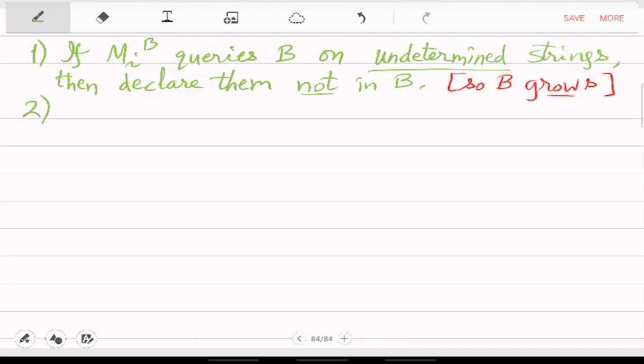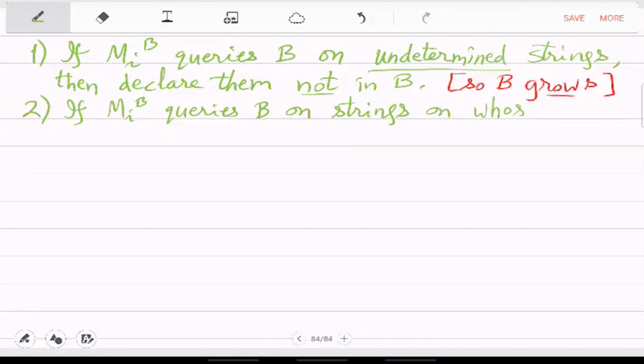Second, if Mi queries determined strings, whose status is determined, then in this case just be consistent.